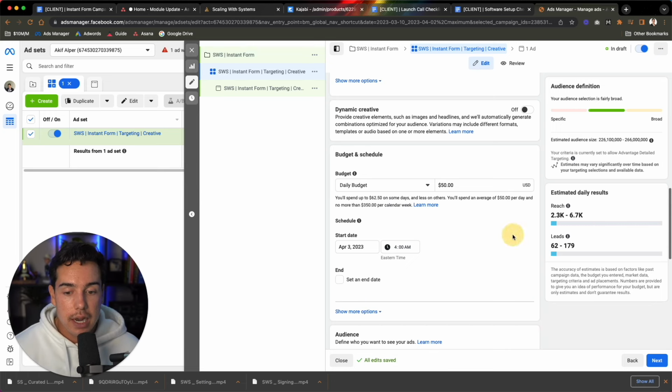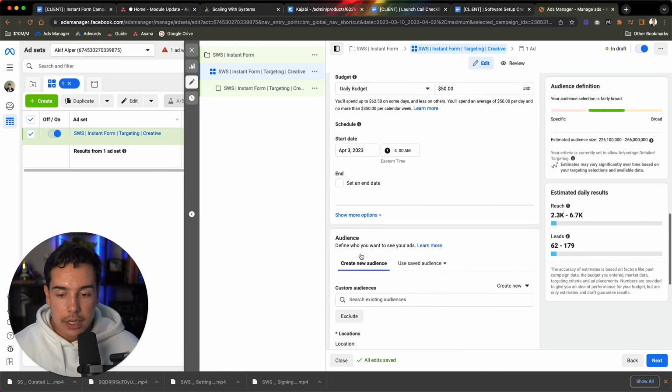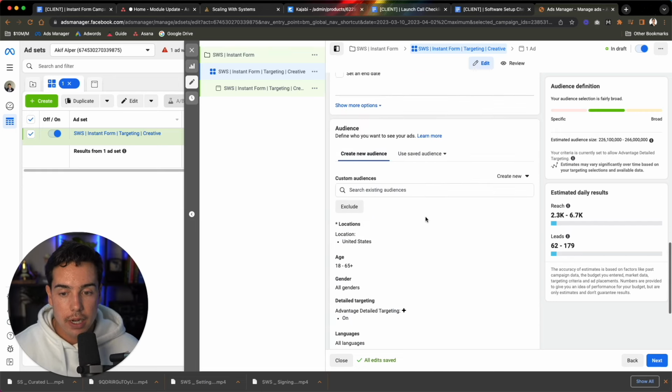So you should be doing this alongside of me, so that way when we give you the launch document, you can just use this as a husk that you can duplicate and then add the new ones to. So we're going to have no end date. We're going to scroll down here. This is where custom audiences sit.